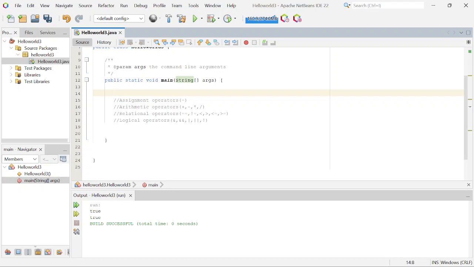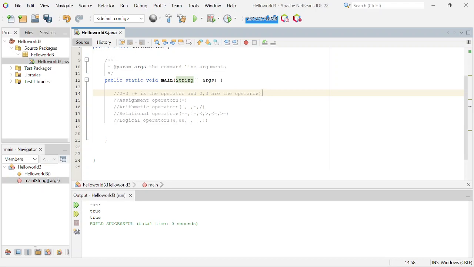So let's say, as an example, I tell 2 plus 3. In this case, what we consider as an operator is the plus sign. So plus is the operator, and 2 and 3 are the operands.